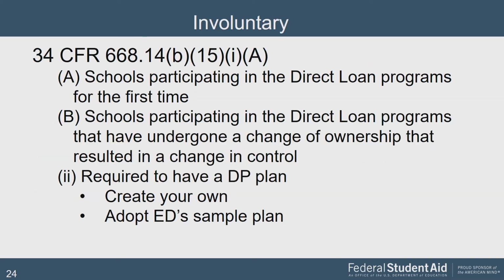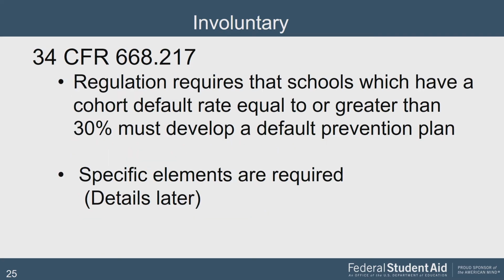So we all are familiar with, or should be familiar with, Code of Federal Regulation 668.14. That's where we require schools who've gone through a change of ownership, or if you're new in the program, you have to create this thing called a default management plan. And if you go online, there are requirements for those plans. Our focus this afternoon, at least, is going to be on those plans that you're familiar with or have to be in compliance with, those that are related to Code of Federal Regulation 668.217.